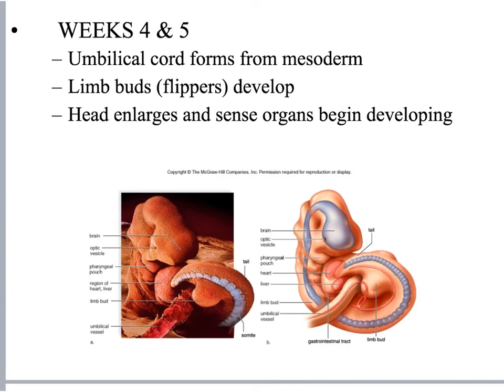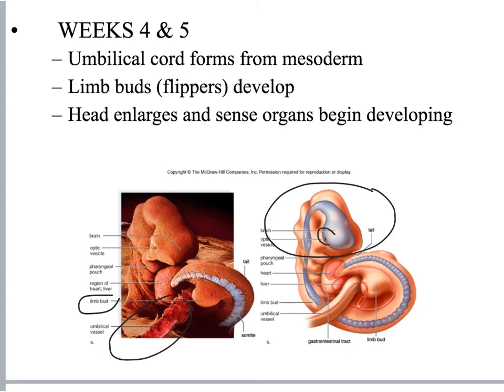Now, let's back up just a little bit and talk about those weeks 4 and 5. I think that this is really interesting to take a look at just what we look like between weeks 4 and 5. Remember, we're not called a fetus yet. We're still an embryo. It's not quite apparent that we're human at this point. Here's the umbilical cord. You can see that we have tiny little flippers called limb buds. These are our arms and legs developing. You can see we have quite a large head with a brain in there.